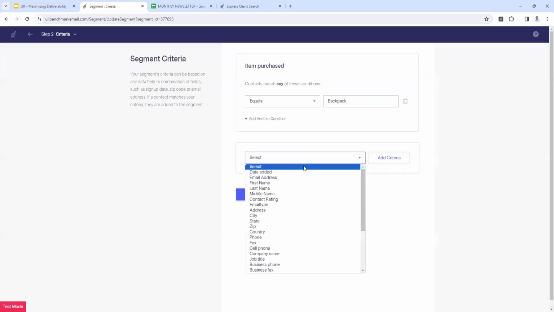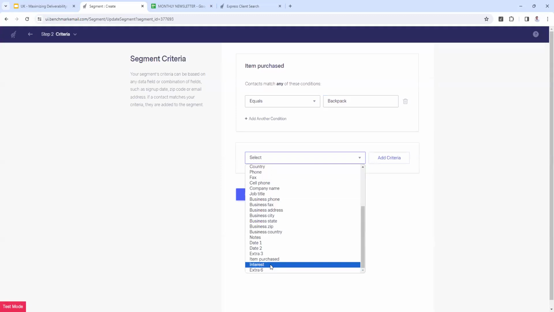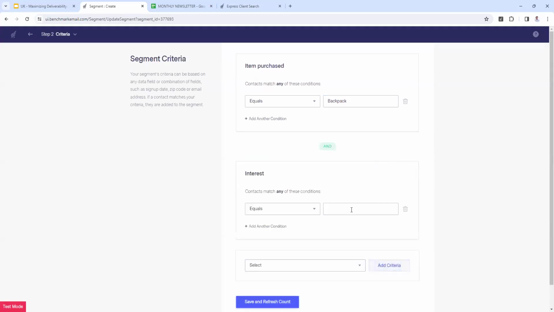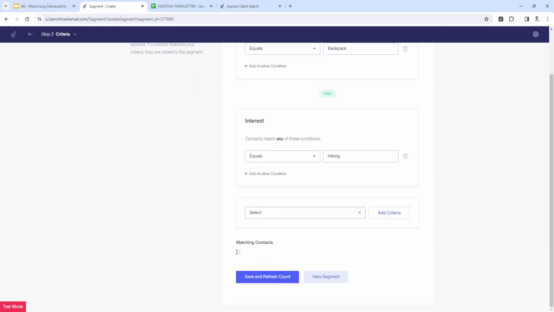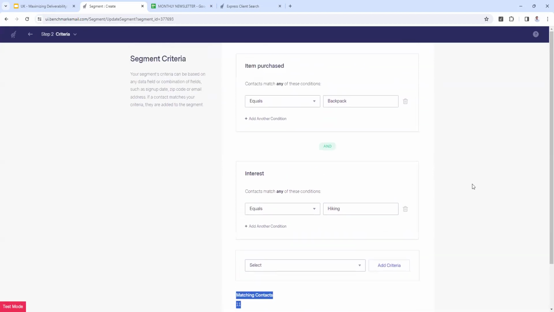And then we want to select the second one with interest. We add the criteria and we equals to, we did say hiking, didn't we? Hiking. Let's save and refresh and see how many of these. We have 11 matching contacts that have purchased a backpack and are interested in hiking.